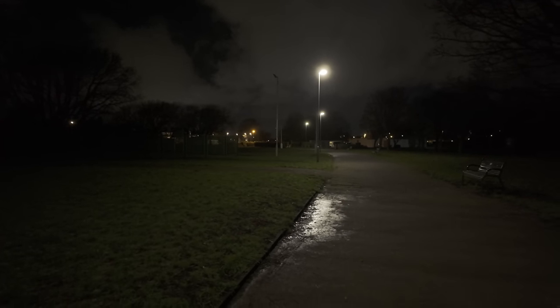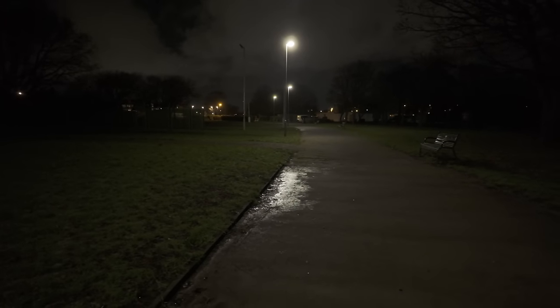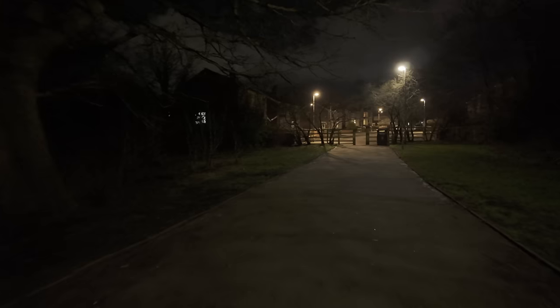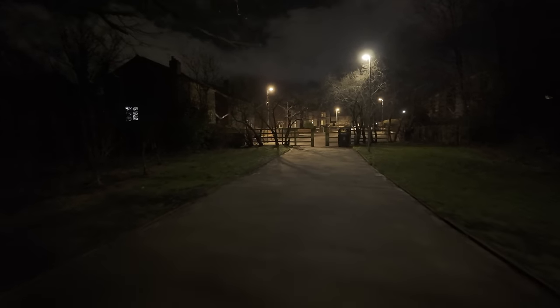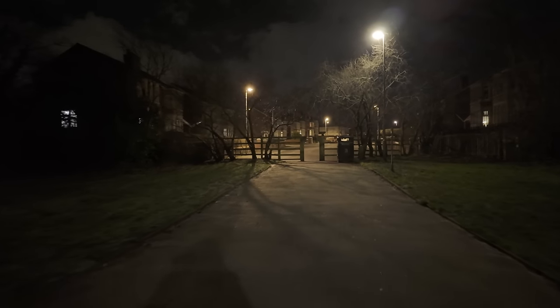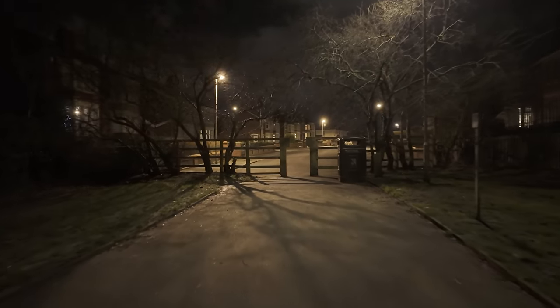It's actually quite atmospheric in here. Look at that - there's packed ice on the path, got to be careful, it's absolutely freezing but it's all quiet here in Kingscote Park. We're not too far from where the high-rise flats used to be - I'll show you where they were when we get a bit further up. This road actually used to come down here in the olden days, eventually they built a park and put this fence up, which stops anyone driving down. This is where Corn Street begins at the eastern end.